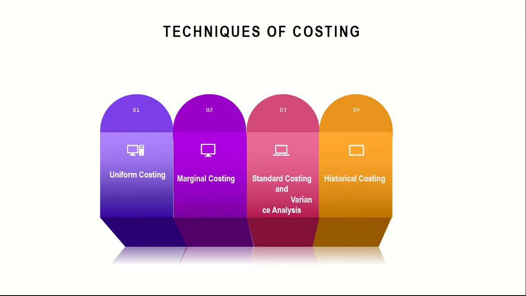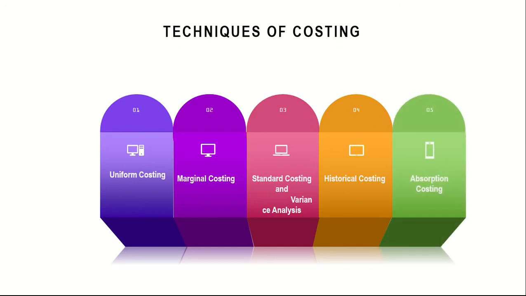Post-costing. It means ascertainment of cost after production is completed. Continuous costing. Cost is ascertained as soon as the job is completed or even when the job is in progress. 5. Absorption costing. The practice of charging all costs, both variable and fixed, to operations, processes or products. This is different from marginal costing where fixed costs are excluded.